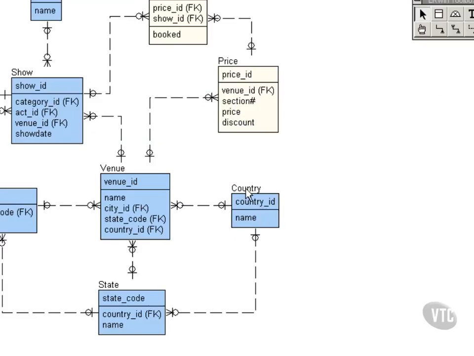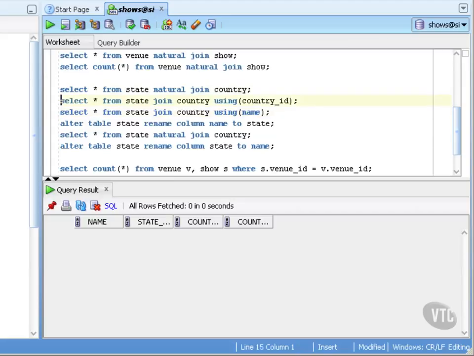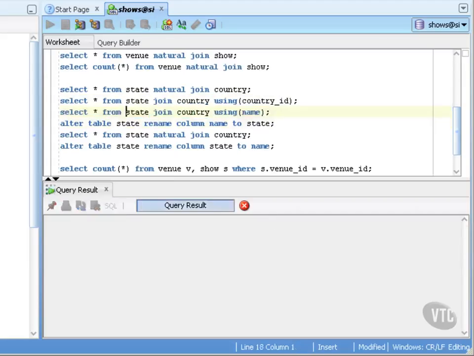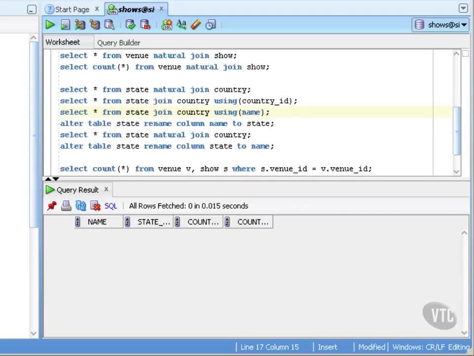Remember what I said earlier? Country has country ID. It joins with country ID on state. The natural join will attempt to take all the common column names between country and state, in this case country ID and name, and try to join them, which is why I showed you the result of joining state and country based on name. The name in the country is the name of the country, and the name of the state is the name of the state.